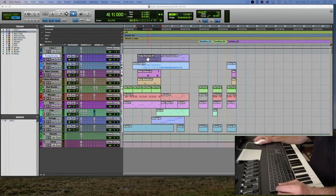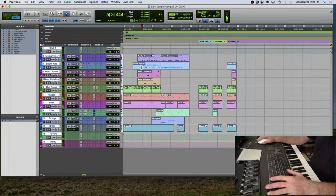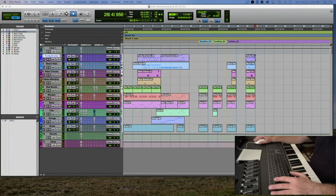Which brings us to another point, is that I'm going to have to clean up and make sure that this first drum hit is right on the downbeat. Okay, which I did in the editor. All right, so now we'll activate our groups again, and we're going to copy. Okay, so we're going to do this 2 bars here. And we'll paste this here. And let me just do one thing here. So again, I've got this drum right here on a downbeat, which I don't want. So it seems like some of my drum downbeats are a little bit early. So let's just fix those.